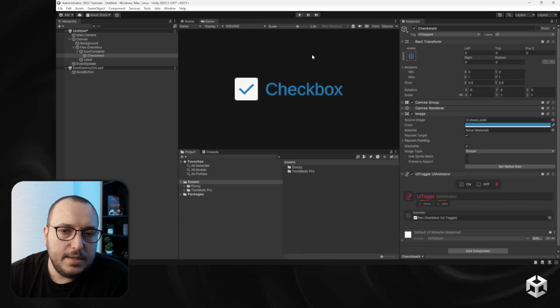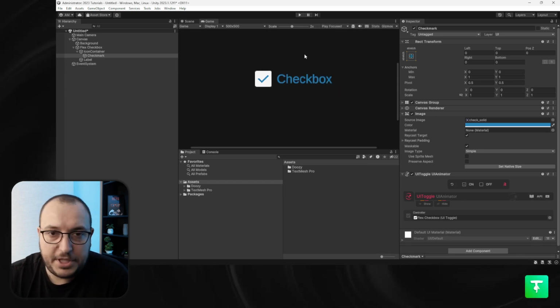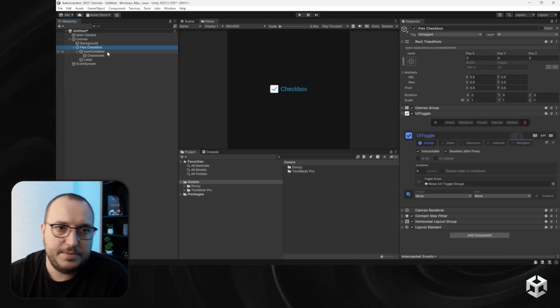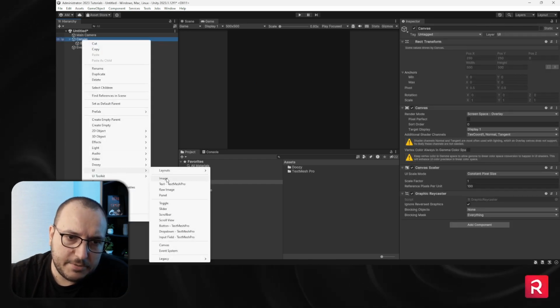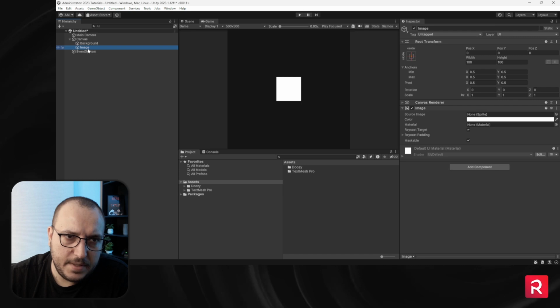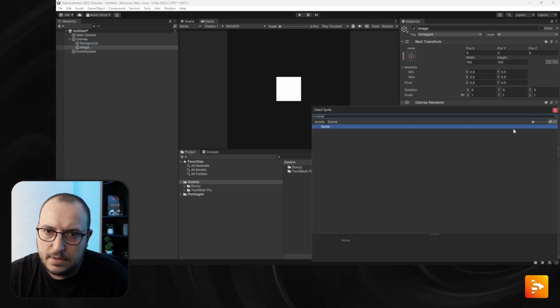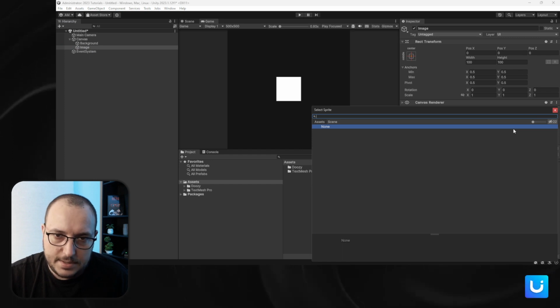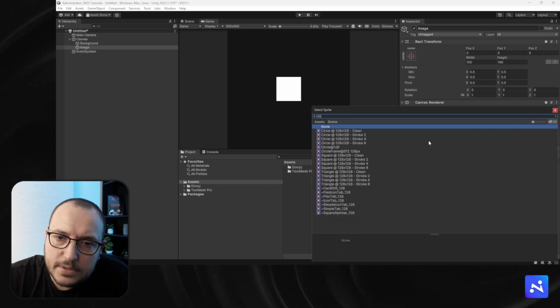Now, let's say I want to create a custom checkbox, a custom checkbox field, right? So let's create a, I'm just going to use images. Do I have a circle? Circle, let's say 128. Yeah, let's use a circle.